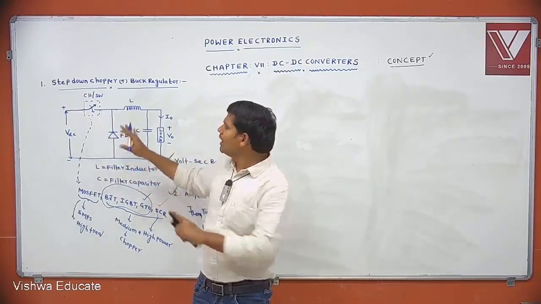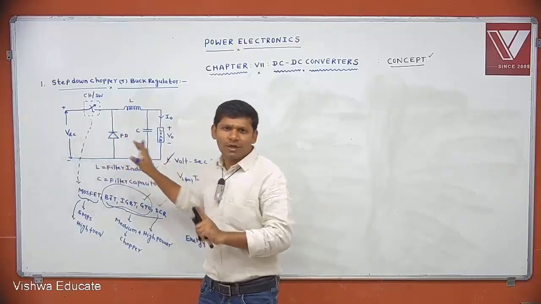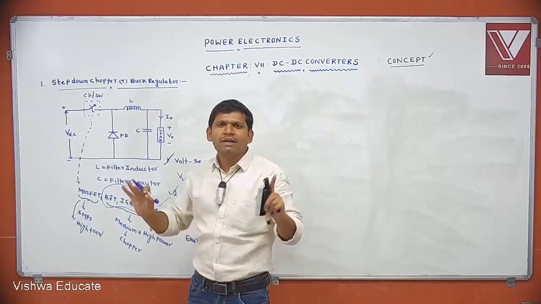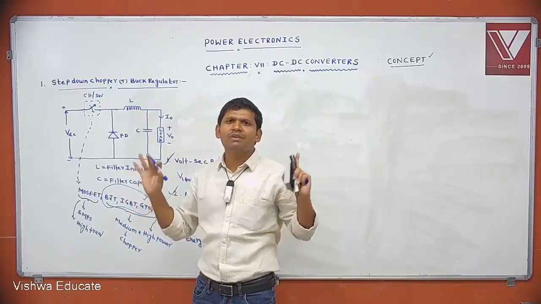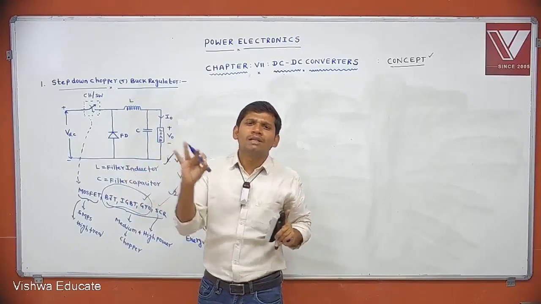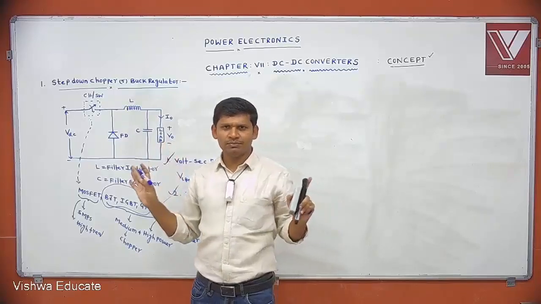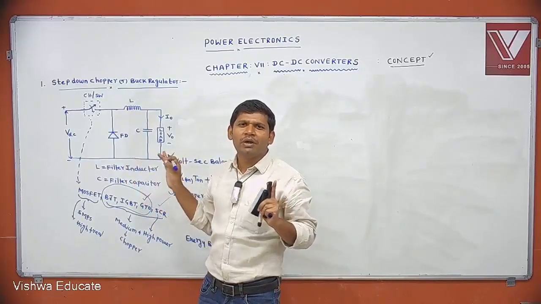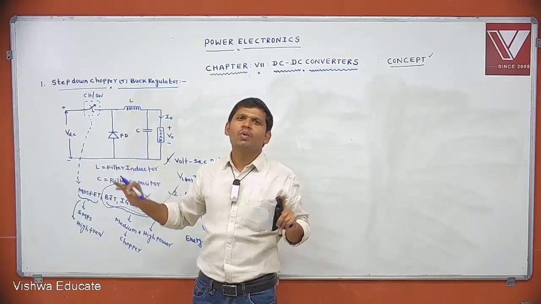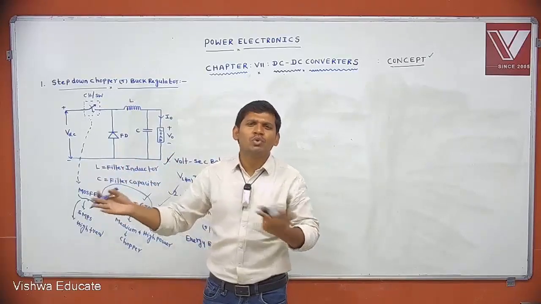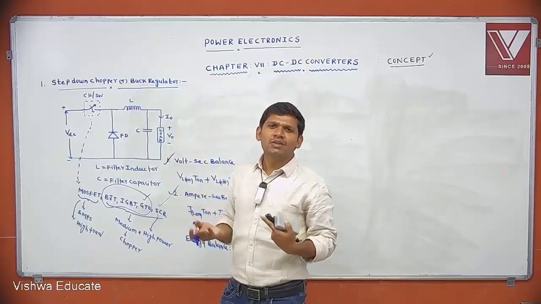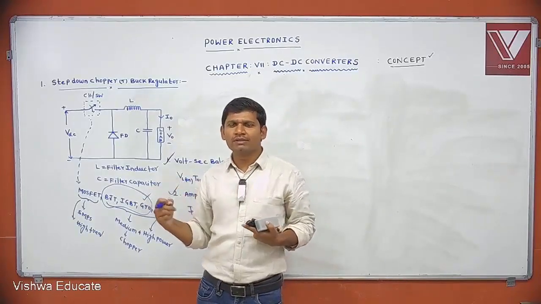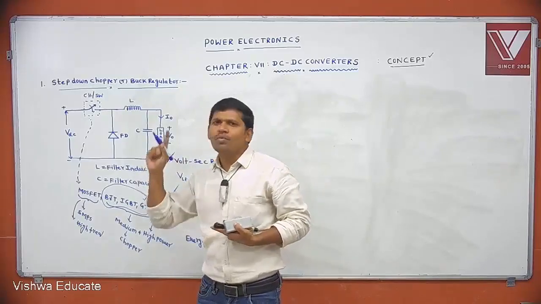Chopper is on, what is the observation? Chopper is off, what is the observation? Then what are the different parameters we want to derive? That is under continuous mode. Initially I will start with continuous mode only. One or two concepts I will explain for discontinuous mode. But so many times, still now in the GATE exam or any competitive exam, most of the questions are framed only on continuous mode. But one or two times in the GATE exam, questions are framed based on discontinuous mode. But mainly concentrate on continuous mode only, how to analyze. One operation is nothing but one on and one off.